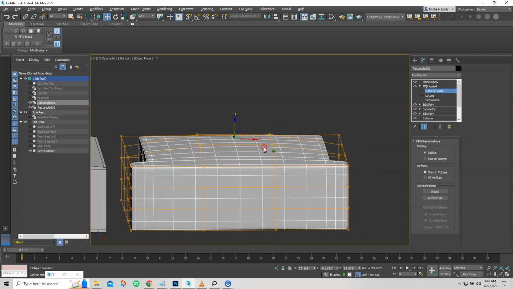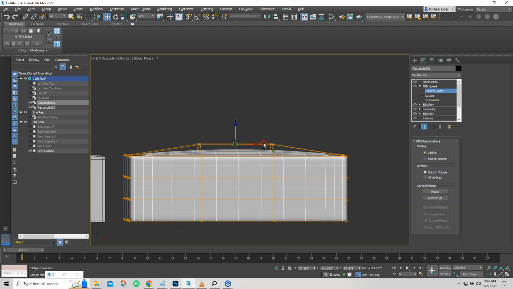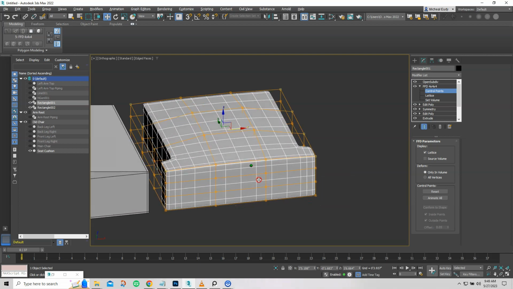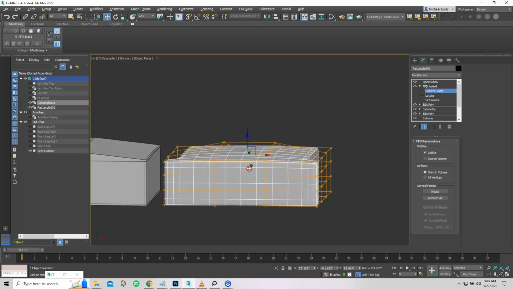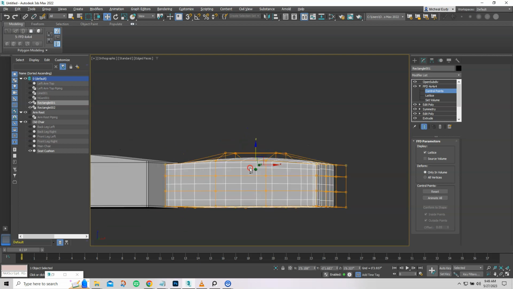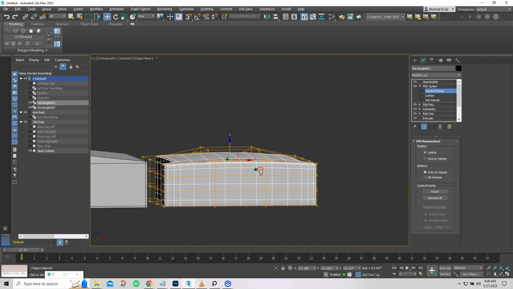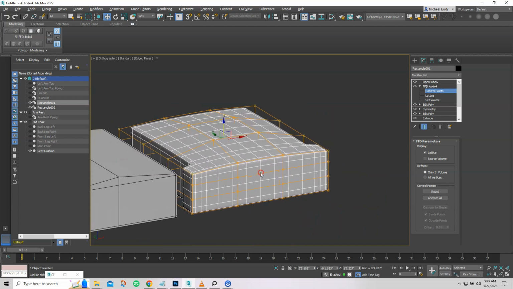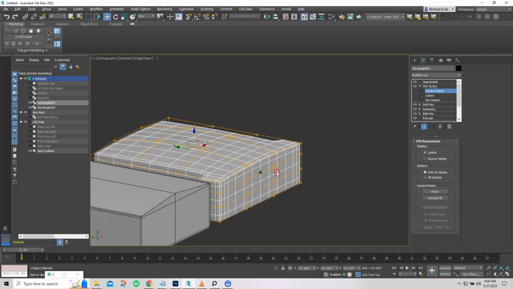That looks pretty good. I think I want the edges down a little bit, so I'm going to pick those and pull them down a little bit. I like that. So it's kind of bowing in the center. I'm not worried about the bottom because we won't see the bottom. I mean, I could do this and do a symmetry or whatever, but I'm not worried about the bottom. Okay, that looks pretty good.